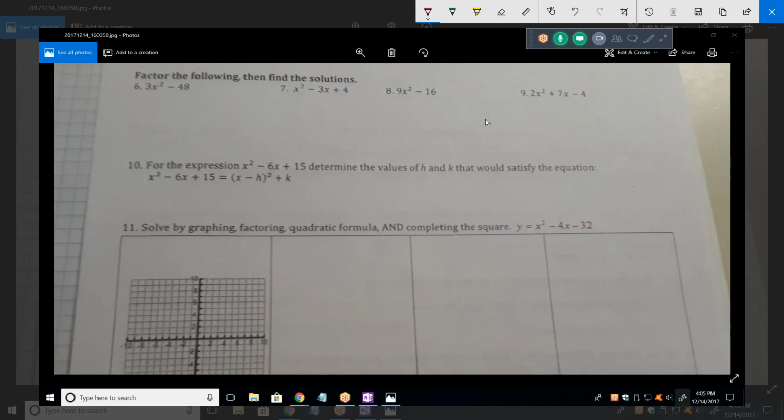Now, why did I say he made a mistake? Because you can factor each of these, but you can't solve something that's not an equation. The only thing you can do is factor it. This one factored to 3x minus 4 times 3x plus 4. That's all you can do. There's no solution because he doesn't have an equation. If he'd said all of that equals 0, now you have an equation and you can solve for it.